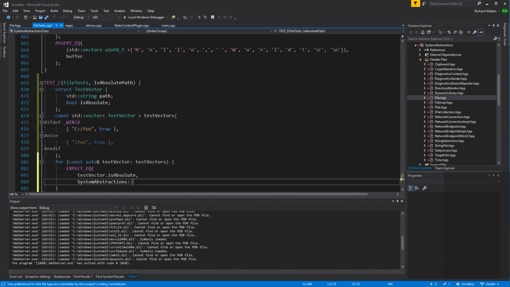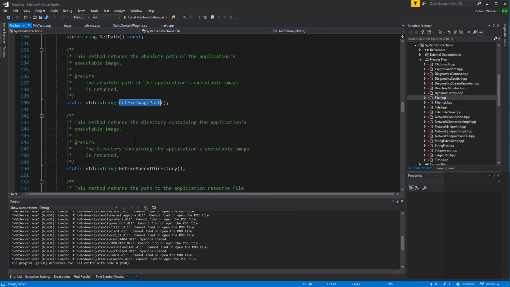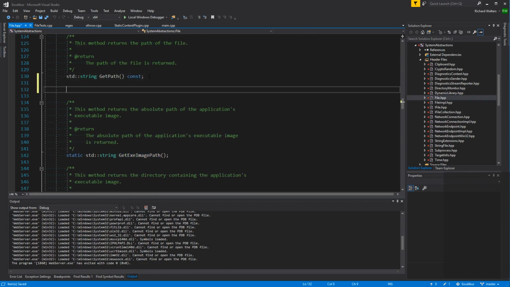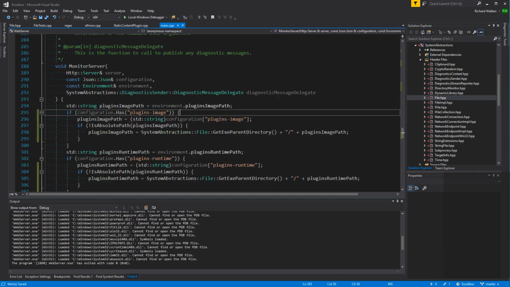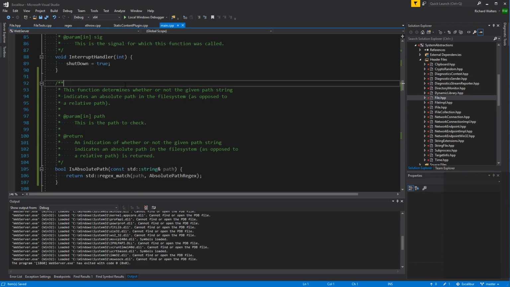So this is just yet another helper. File, yeah, is absolute path. Test vector dot path. So let's define this. Here are other helpers probably. Like here, static bool, and then we'll copy this from where I originally wrote it here.